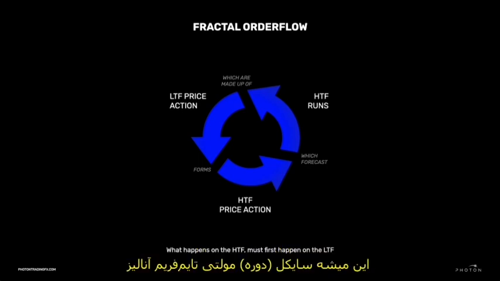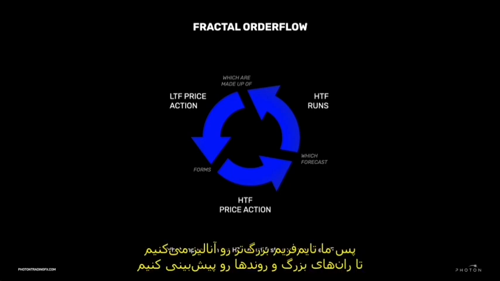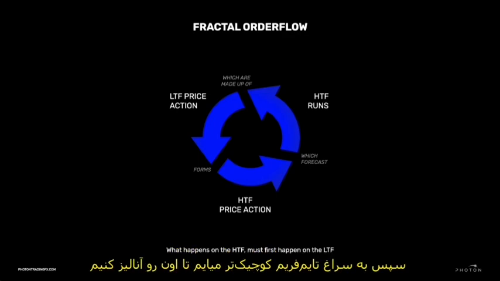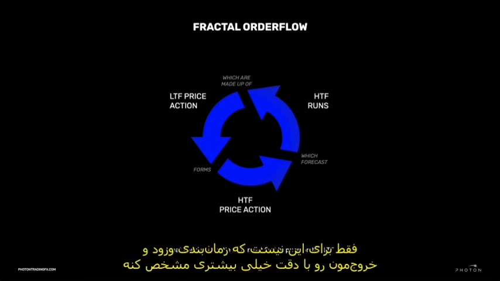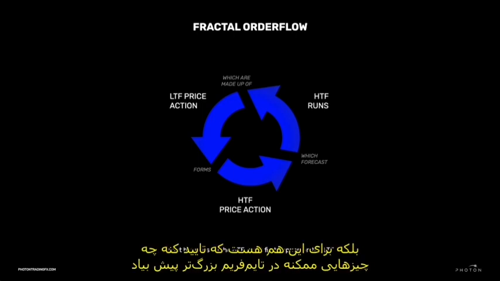So that's essentially the cycle of multi-time frame analysis. That is the fractal order flow. We analyze the higher time frames so that we can forecast those large runs and trends, but we then drop down and analyze the lower time frames, not only to help us time our trade entries and our exits with a lot more accuracy, but we also use them to confirm what may be happening on the higher time frames.